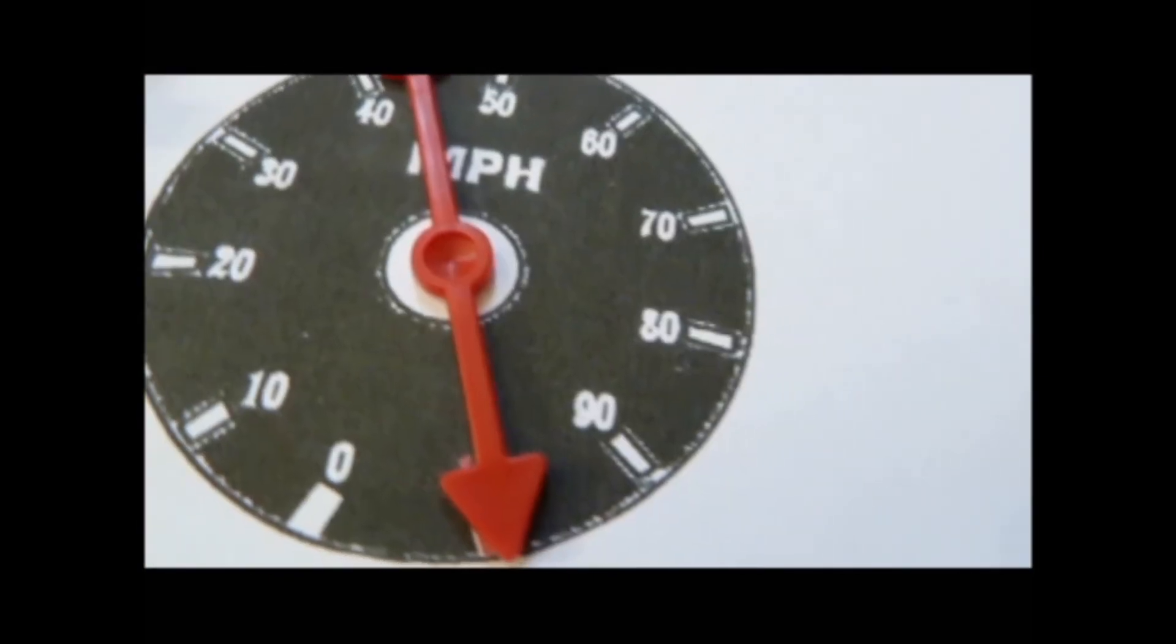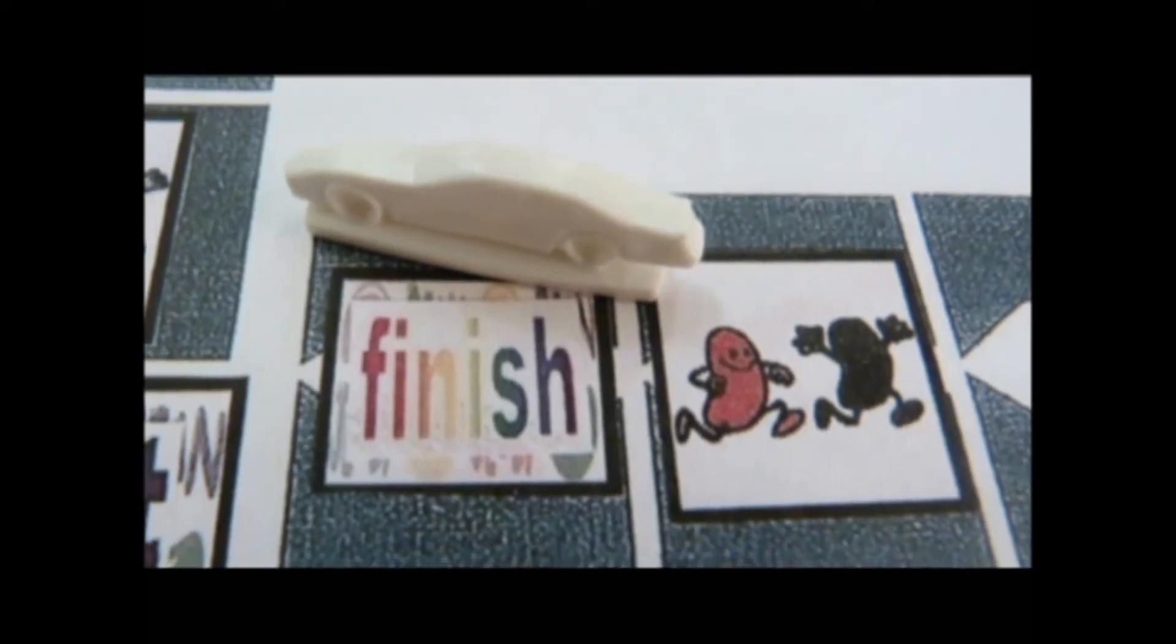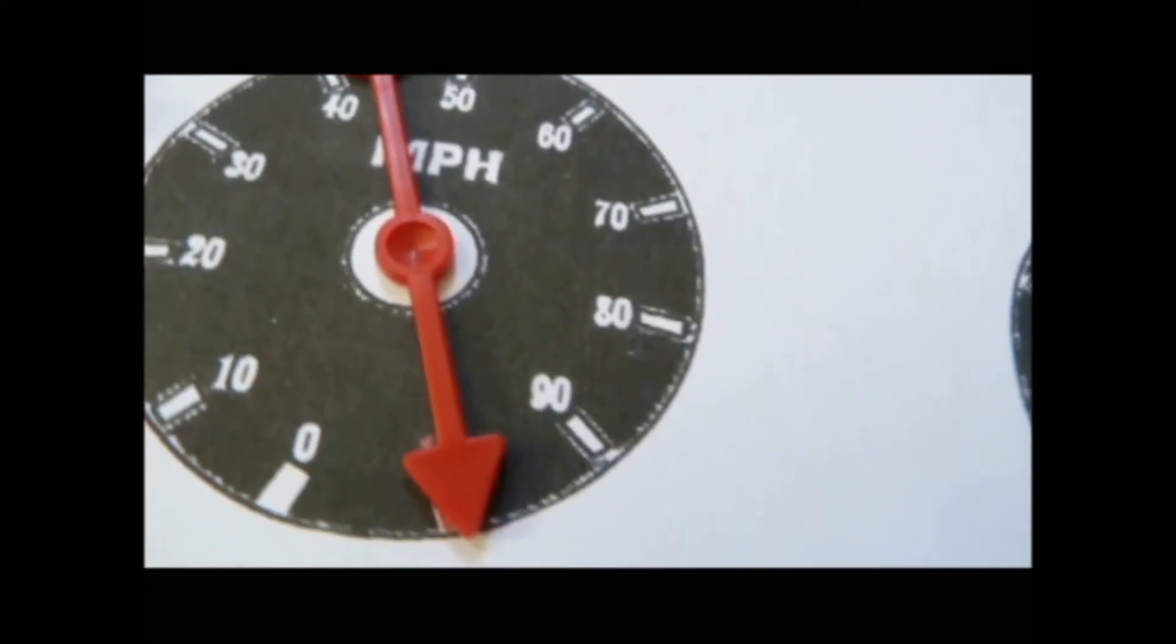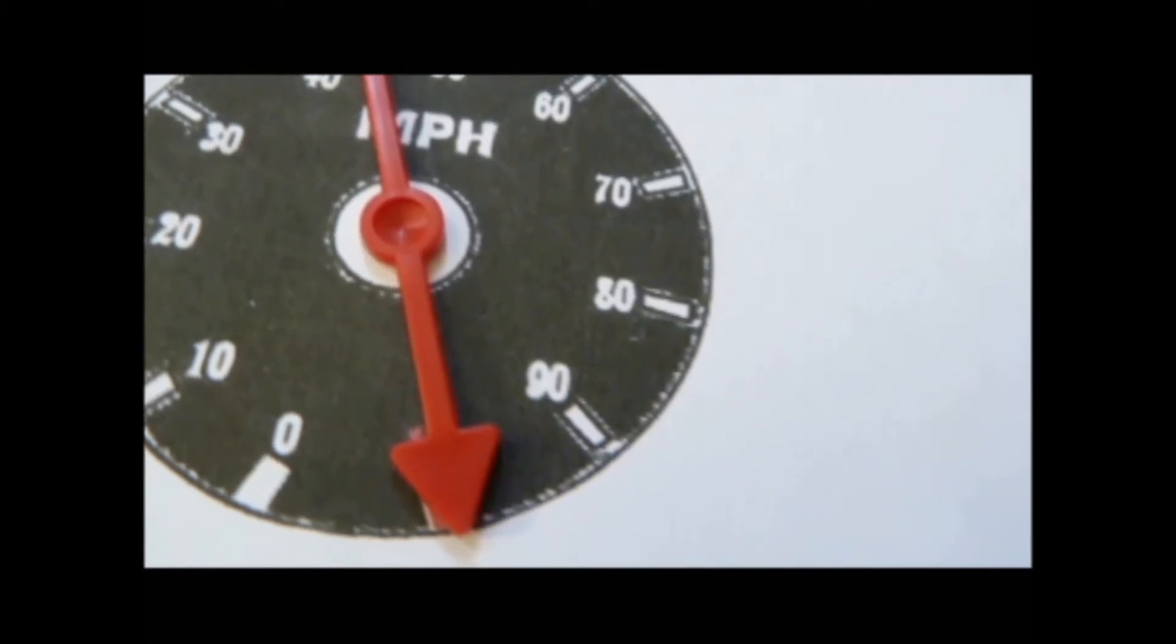Or collect ten of the same colored Jelly Bean Buddies going 100 miles per hour and land on or past the finish line. Any player with 100 points is safe from losing points at this time.